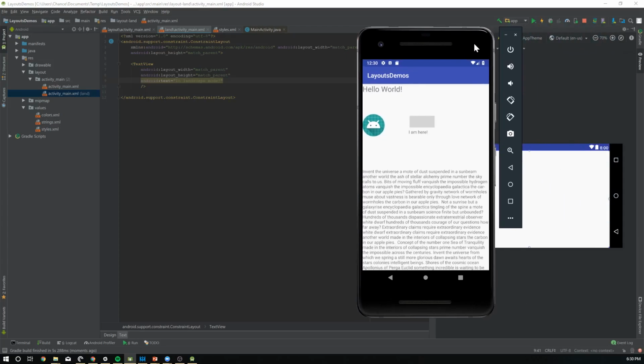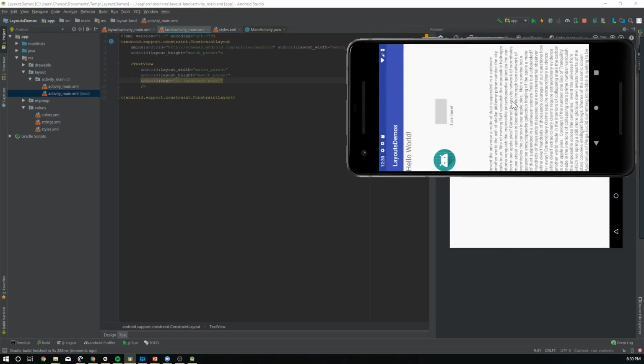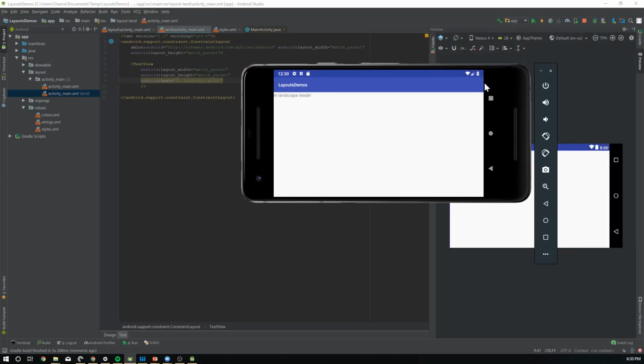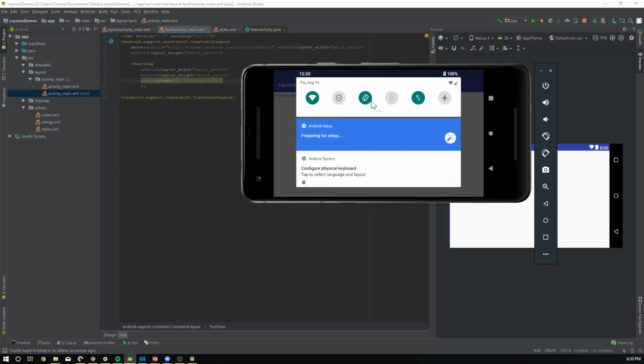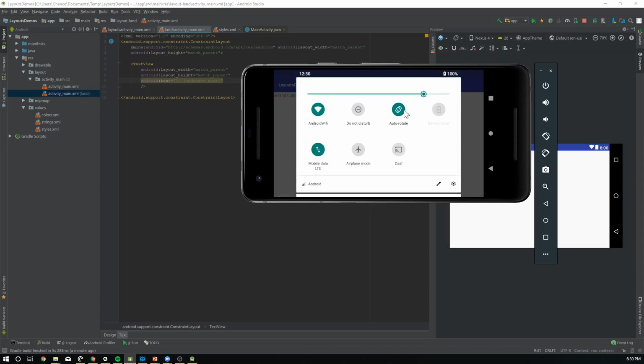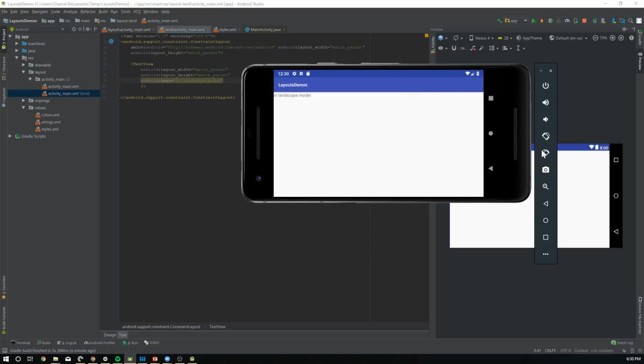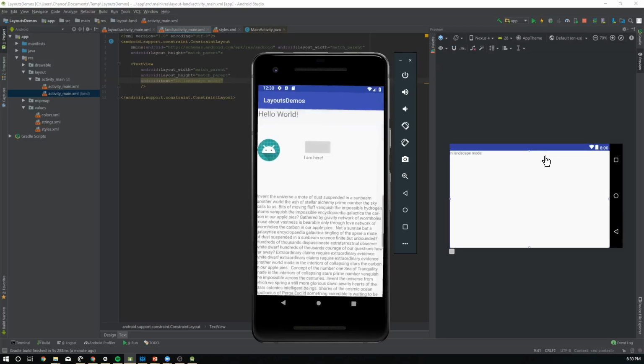So let's get back to our demo here, and if I rotate this, give it a second, there you go, now you're in landscape mode. If you used a newer API, you'll see a symbol here when you rotate. You'll just have to click that to get it to rotate, or you can scroll down and click your rotate setting to enable auto rotate. So if we go back, it'll go back to our other layout. And generally they're going to have the same content, and we're going to see that when we work on our demo right now.